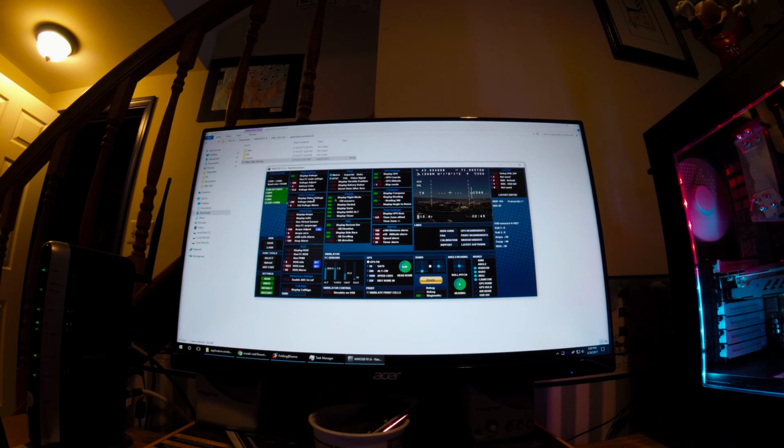Okay, so we have all these different settings. You can set these to whatever you want. I'm going to turn off the GPS stuff because I don't have a GPS, and turn off the compass stuff. I don't really want anything on the heads-up display, don't want the horizon bar or anything. Flight mode, I will leave that so I can see if I'm in air mode or not. All this other stuff, whatever. Timer, sure, we'll leave the timer. And then really all I want is voltage, amps, and milliamp hours.